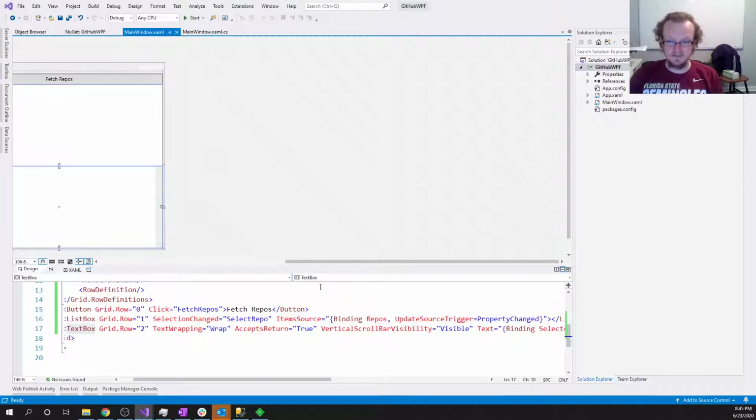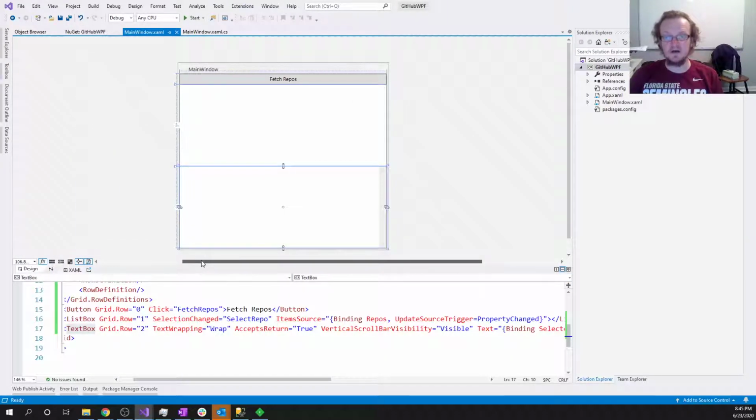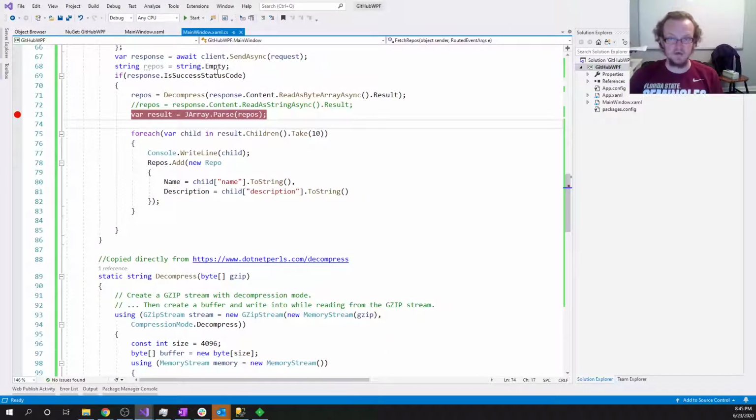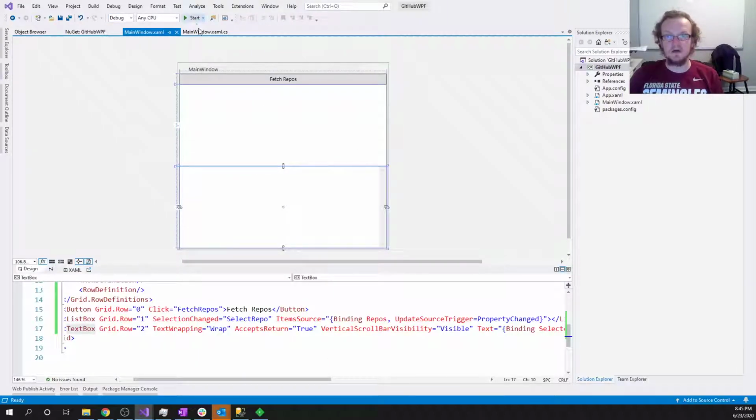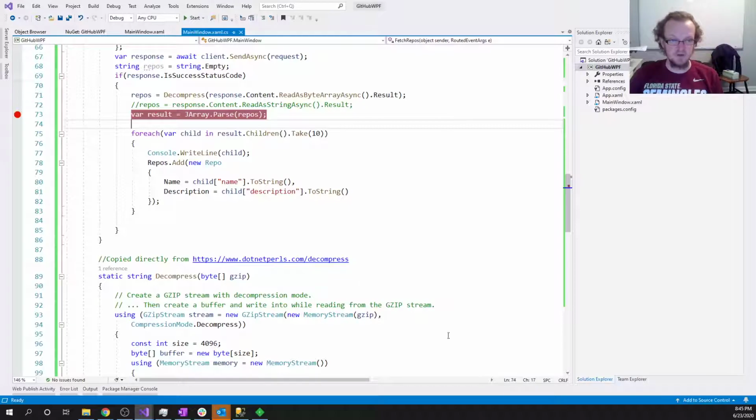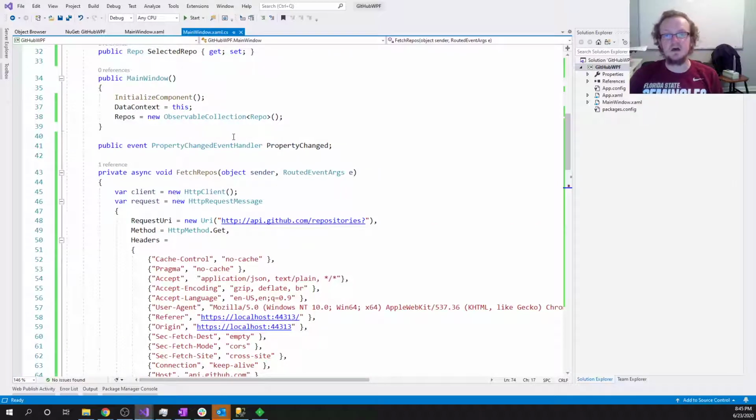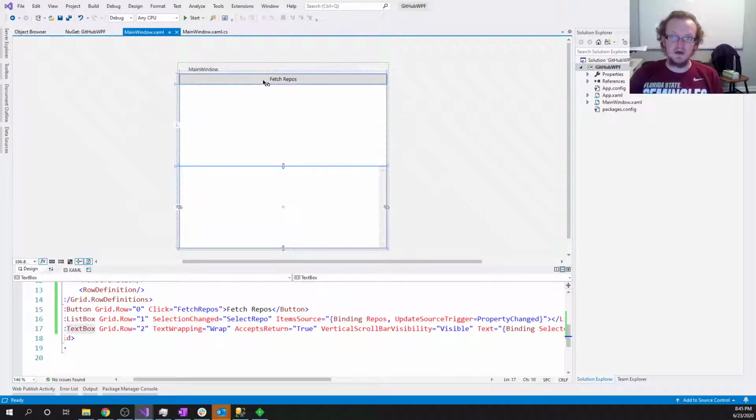This is another example of a WPF application. It is not particularly MVVM. It is just sort of a backing class that acts as a controller, and then a UI. You could just as easily tear this thing apart and make it MVVM if you wanted to. It's kind of a good exercise. And just like I said in the previous video, you could just as easily extend this UI to do many more powerful things with the GitHub API if you so chose to do so. This is kind of a good exercise to see what you can come up with.